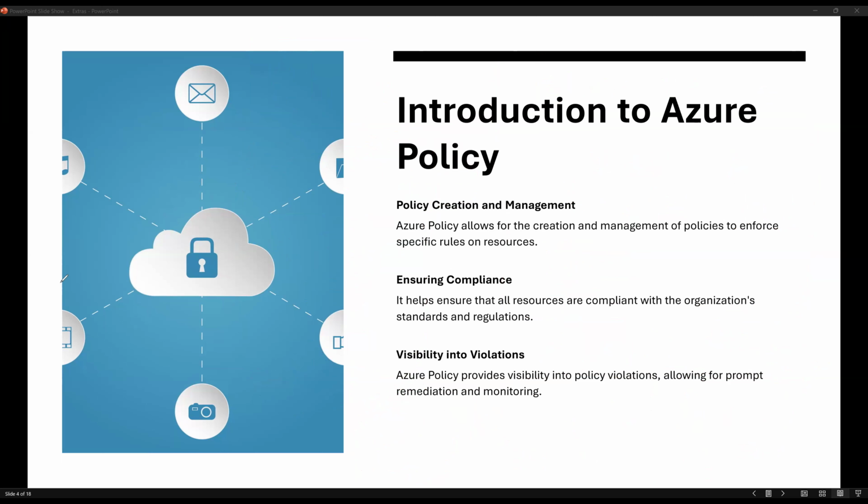So we understood what an Azure policy is. How to create an Azure policy is pretty easy. We go to Azure Policy, I will show it to you, and just create a new policy according to your requirement. Suppose you have different users, some are administrators, some are from finance. You can put the policy on a certain department only, or you can make a DL or a group in Azure and put the policy on a certain group only. It's pretty easy to implement and it's very effective.